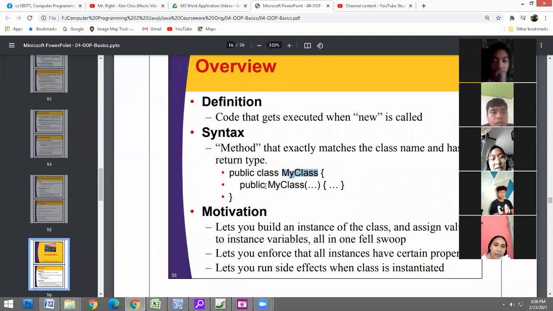Naalala niyo yung method kaninang umaga lang na meron tayong nalalagay ditong return value like double, void. Ang method nag-uumpisa sa lowercase, while constructor, just like your class name, is in uppercase and it has a similar definition with your class name. So kung ano yung pangalan ng class name, ganun din yung magiging pangalan ng iyong constructor.